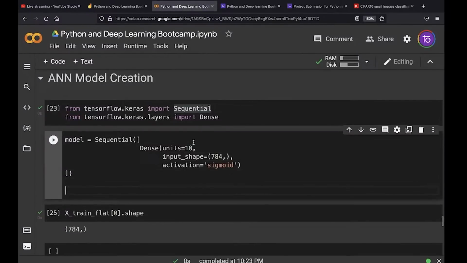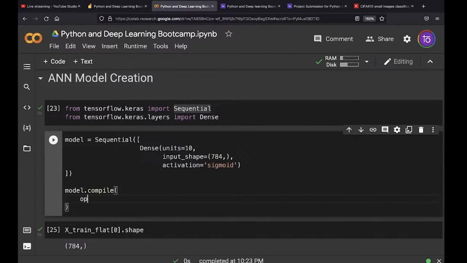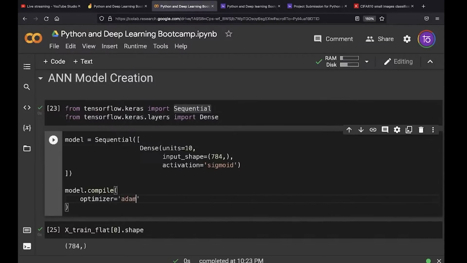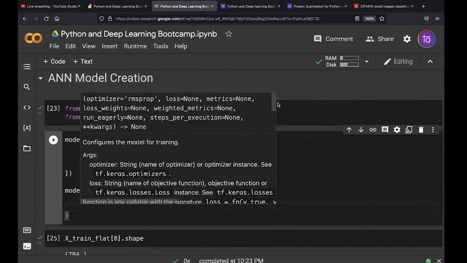Now, while this model is training, if any loss occurs, I am going to define an optimizer so that in each epoch it helps us lower the loss. We know that if the loss is lower, the accuracy will be higher, right? So we are going to use the model.compile function. In this compile, I am going to give a parameter known as optimizer, and I am going to use the optimizer Adam. We have a lot of optimizers; you can search for them on the Keras website or documentation itself.